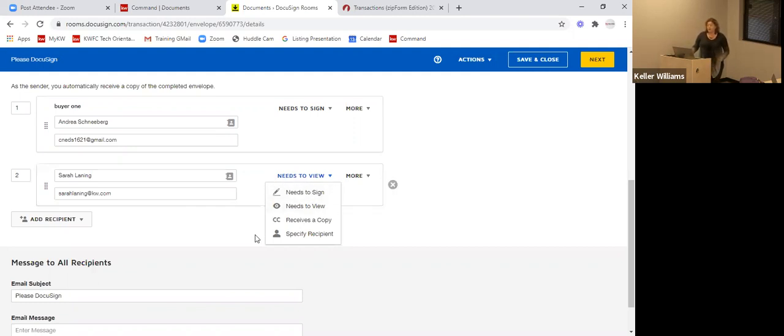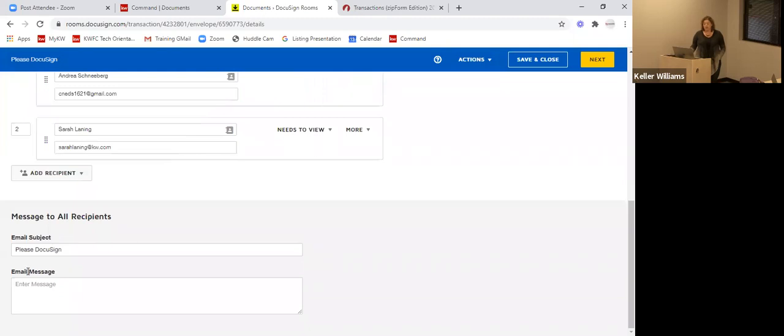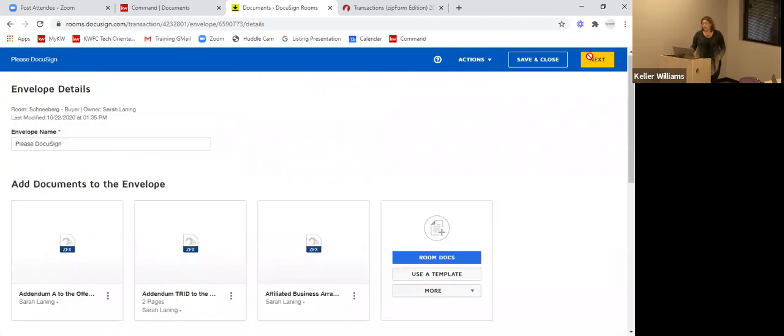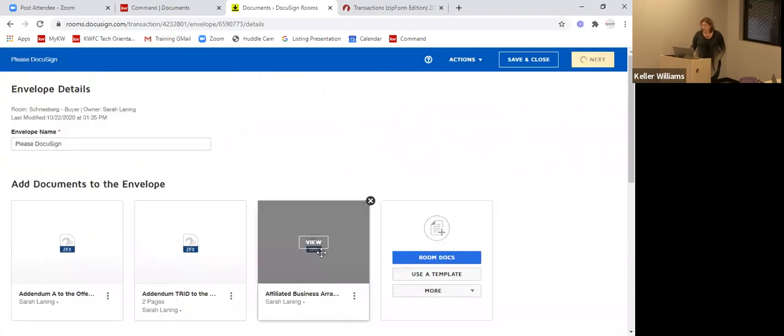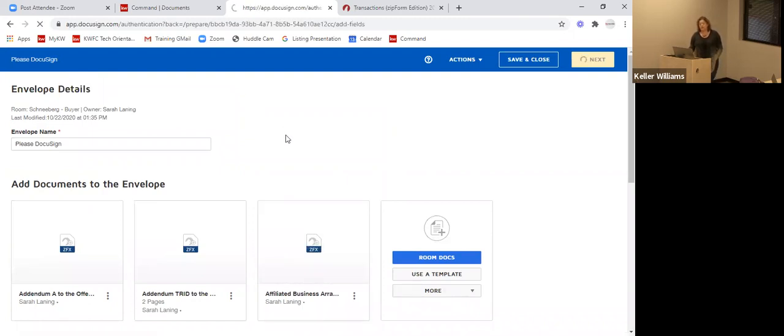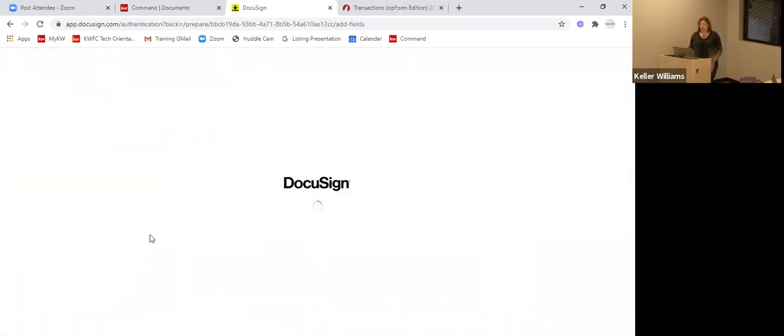So I'm going to put needs to view, and I'm going to send it off, and I'll know exactly when they opened it. So if they turn around and say, well, I didn't get that till late, you're like, no, you looked at it at this time. Nice. It still lets me put in the little message here. And then when I hit next, it takes me to the same thing that we've been doing in Docusign, and it'll have all of those signatures already pre-assigned.